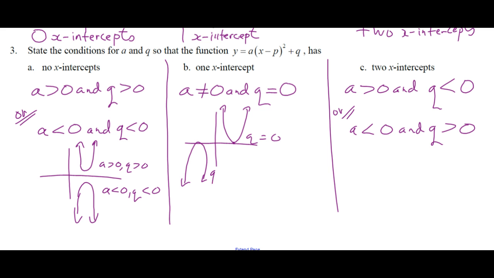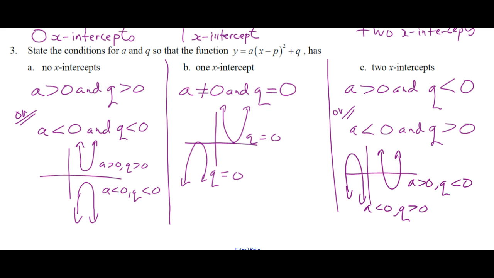Q is equal to 0. Okay. Doesn't matter what a is in that one, right? Whether it opens up or down. And then lastly, what do we got? A is greater than 0 and a is less than 0. Okay. So it doesn't hurt if you want to sketch it out. It helps you visualize it, right? You get a bunch of questions on this. You're going to see that stuff. You're going to say, okay, yeah, got what it means.